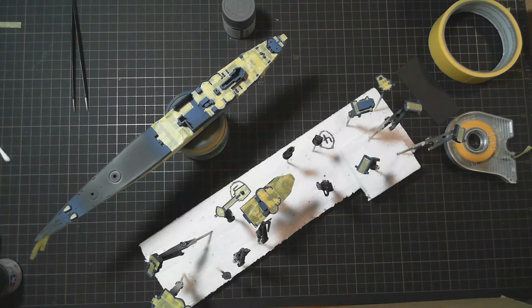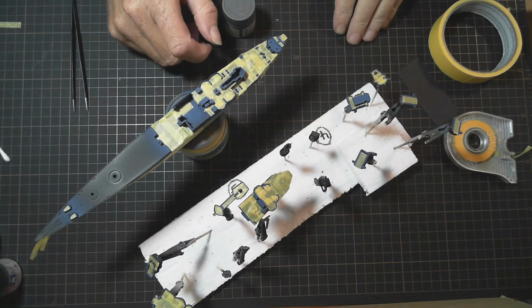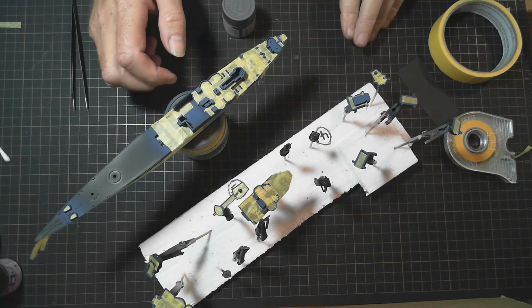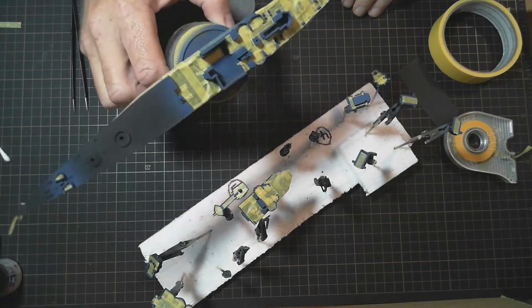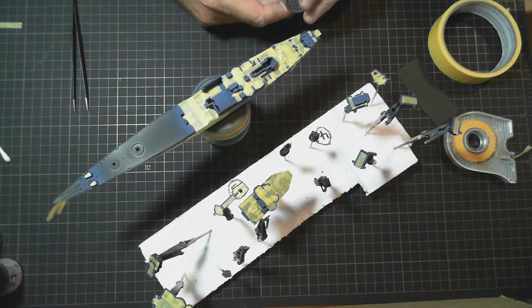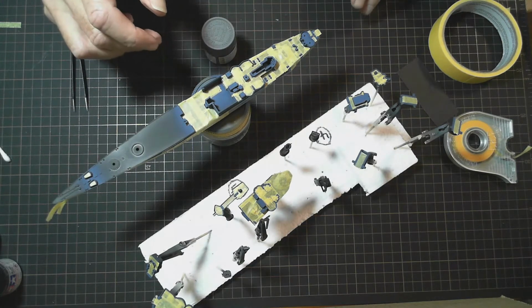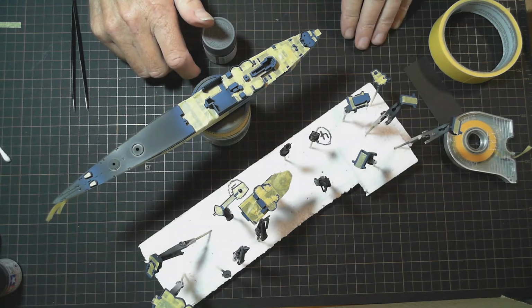Hello and welcome back. So as you can see, I've done all the masking. It took me about an hour yesterday and about two hours, about three hours in total. So yeah, it's all ready to paint, and everything will be painted the XF75 grey. I'm going to go and do that right now and give that a chance to dry, and we'll see how that looks when it's done.